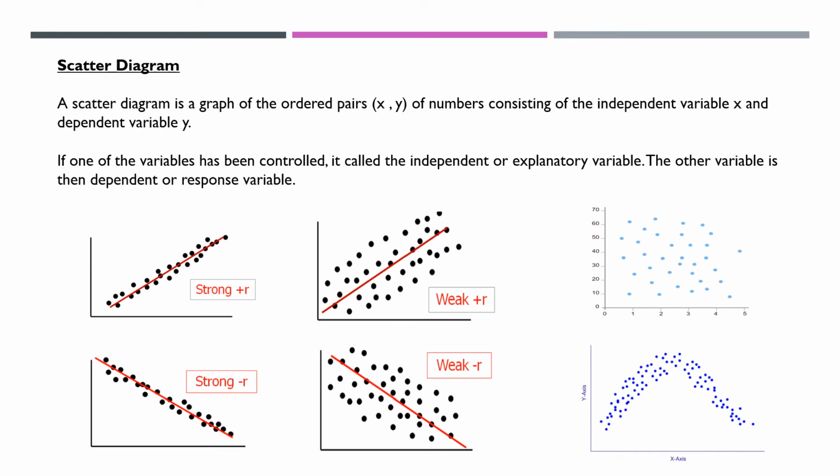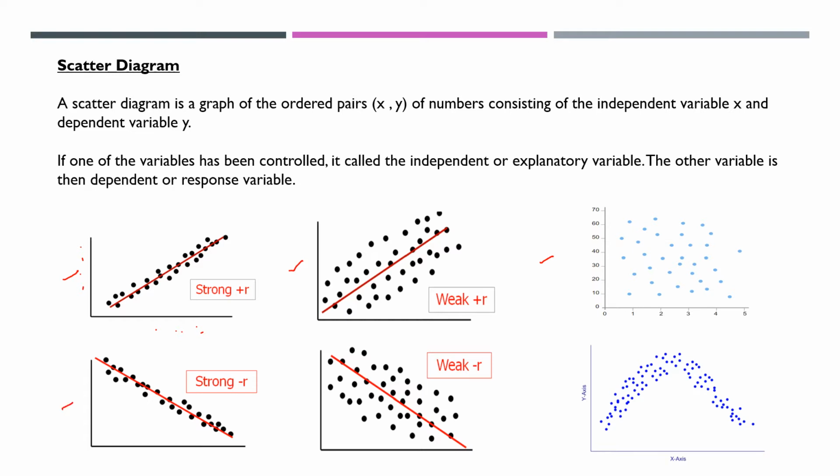So here are the 6 examples of the scatter diagram. For the first one, we have a strong positive correlation. The value of y clearly increases as the value of x increases. So as y increases, x will also increase. The second one is a weak positive correlation. This is because the value of y increases slightly as the value of x increases. And the third one is no correlation, because there is no demonstrated connection between the two variables.